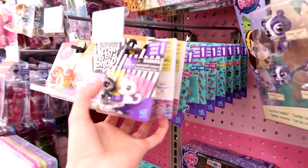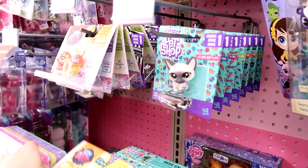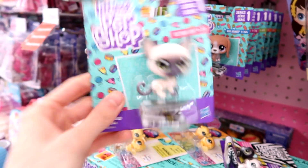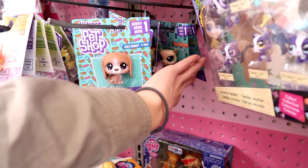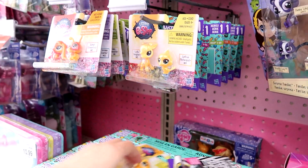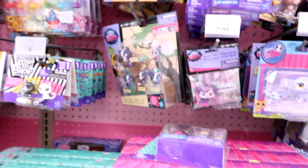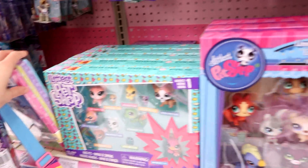They have a bunch of individual ones. We've been looking for this one forever! Perfect. And let's see if they have anybody else. They have the snail, the beaver — lots of the beaver, little flamingo and the doggy. I'm so excited I finally found that little Siamese cat-looking one. She's so cute. Is there any hidden back there? Nope. Oh my gosh, I'm causing trouble.